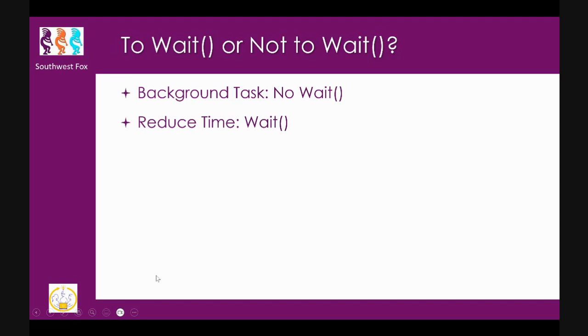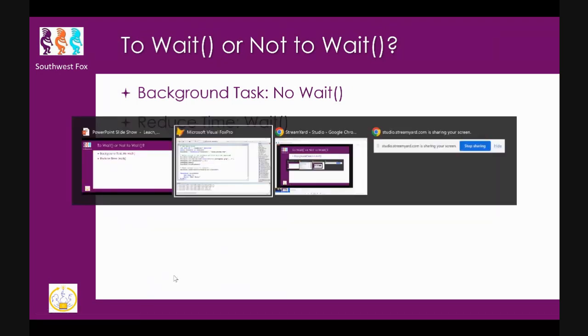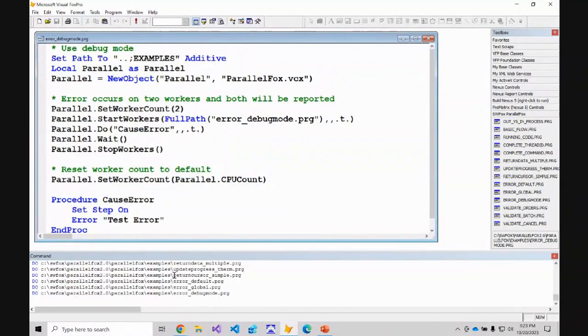So I do want to show you one thing. Quick question. What happens if we don't want to wait, and do actually quit your main program? Will it still run? Does it matter? Could you repeat that? If your main program ends, you quit, and the parallel process is still running.